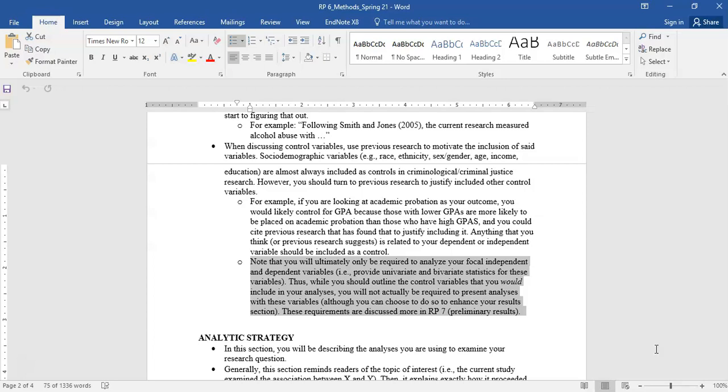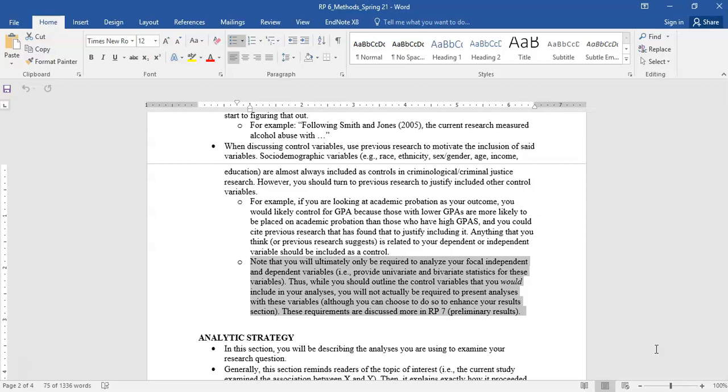Now, in the results section, RP7, not this one, you may choose to include univariate statistics, aka descriptive statistics, for your control variables. You're not actually required to do that, but if you want to, you can.